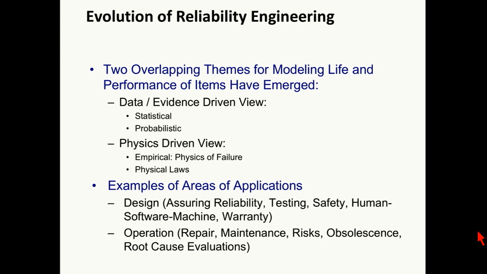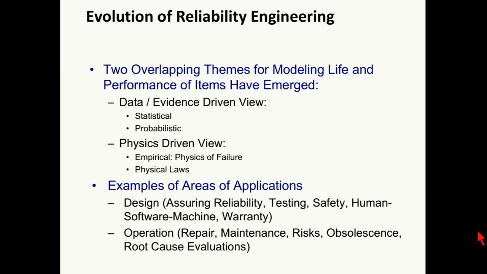The next area of application is during operations of these items. These involve establishing repair, ideas of how to do repair, how to maintain these components, and risks imposed by these components. By risk I mean that if they do fail, there are often consequences in terms of human consequences, health consequences, safety, environmental effects, or simply economic consequences. These are what we call risks of failures, essentially.